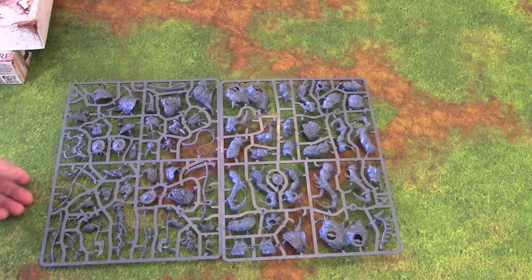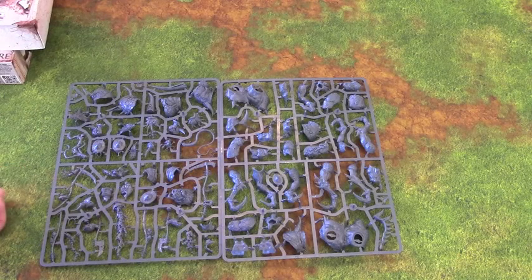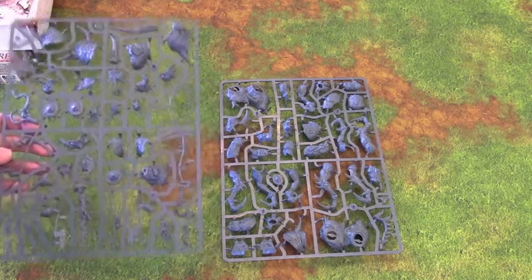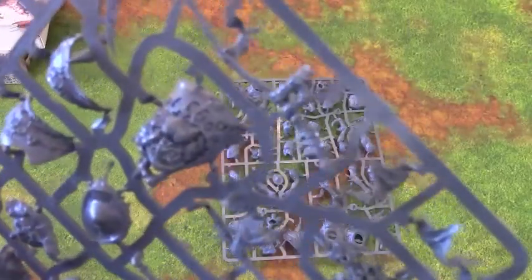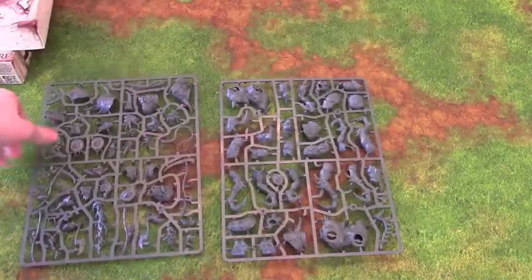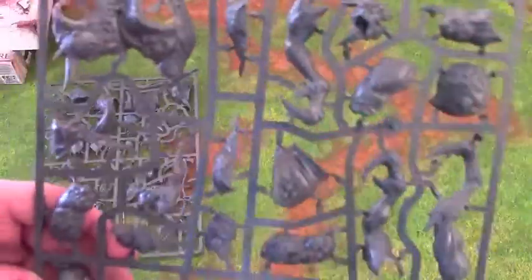So with this you can build all of them and even just magnetize the rider. Wargaming for Fun had a great tutorial on how to magnetize it, so check them out. Put a link down below. Overall, the quality on the minis for this is just fantastic. Games Workshop has done a great job. There's a huge level of detail in each of these, down to little pustules or guts falling out, like you can see in that bit there. They're really easy to put together, I found. I've just been working through mine, and it's not too many pieces for the body, and the rest just goes in easily. They all line up pretty well.